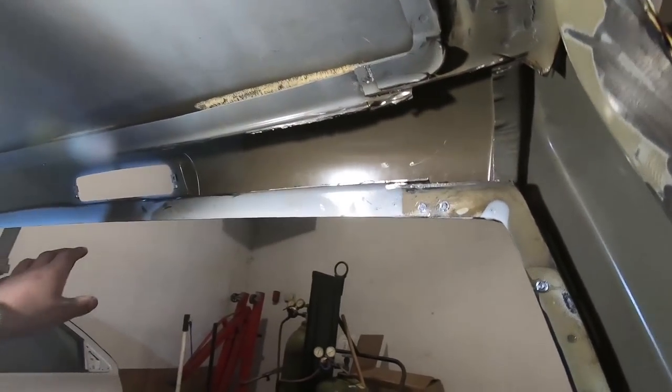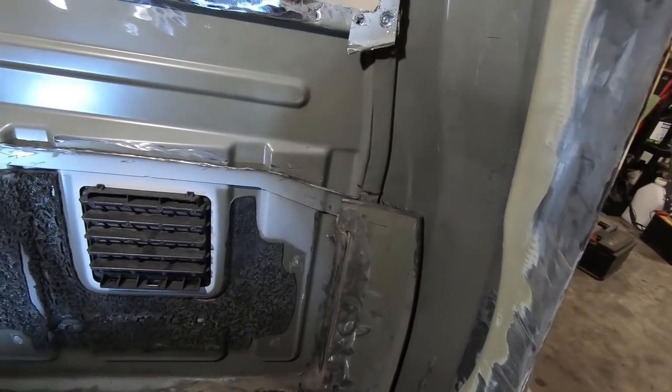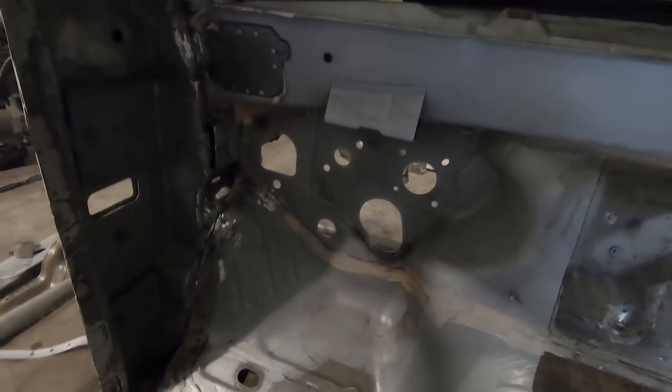We get that, straighten this out, and then we'll get to fixing this stuff we had before and try and wrap this thing up. I'm saying that like we're going to be done soon. But we got stuff up here we can get rid of. Once again, we'll probably do the same thing, leave this all doubled up just for a little bit of support. But this can go, it's not doing anything. So yeah, a lot of crap to do.